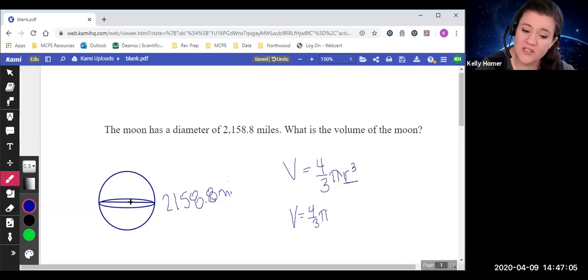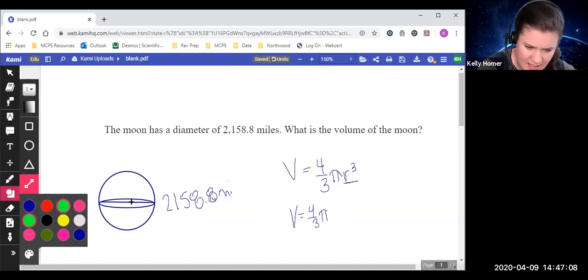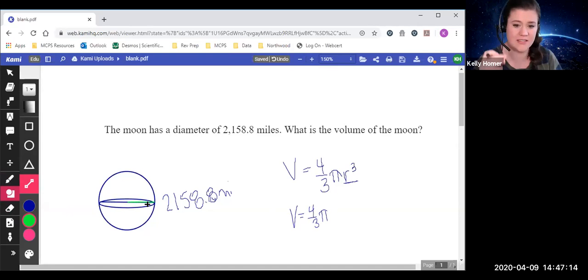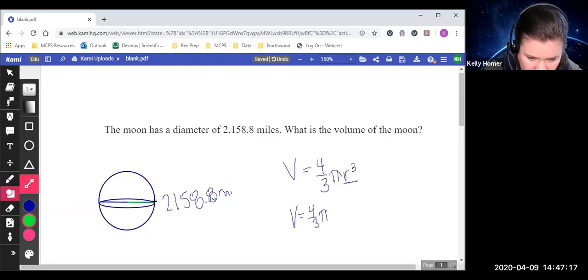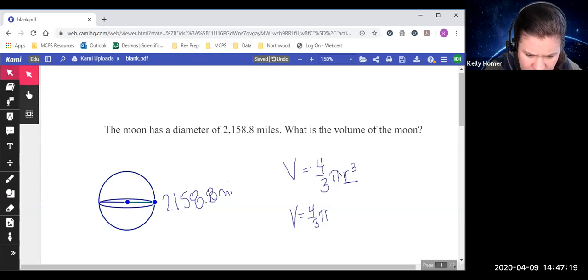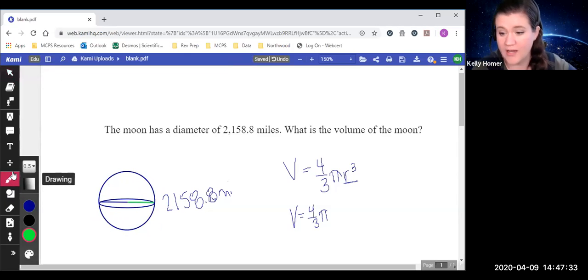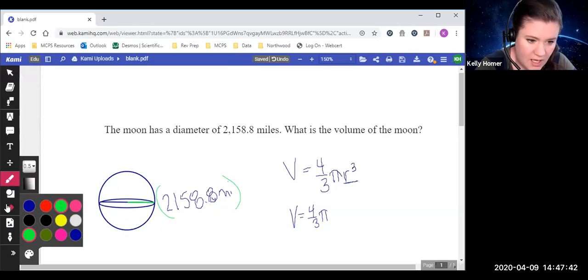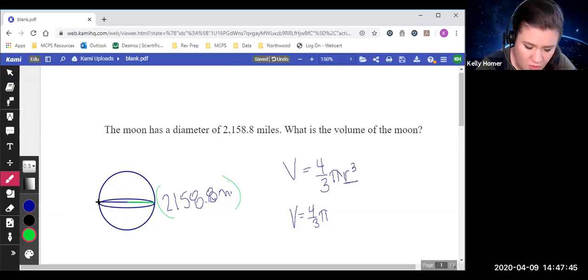The radius is going to be from the center, so it would more look like from the center to the side, right? And that radius is going to be the same no matter where the circle is, right? So if I'm going along anywhere on the circle, the radius would stay the same. I know that I can't draw it that way, but think of it like going around this circle, right? I know it looks like that, but it's all about perspective, right? So the radius stays the same on a sphere. This is the diameter, and the relationship between the two is that the radius is half the diameter, okay? Because the diameter goes all the way from one side to the other.